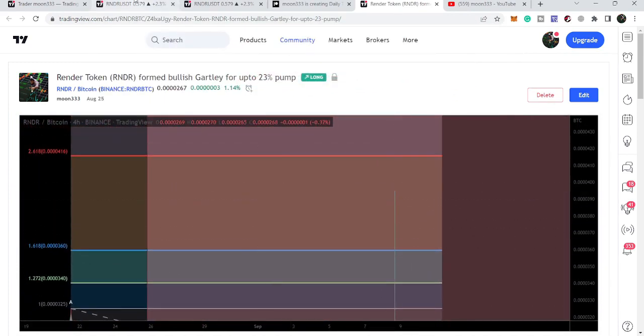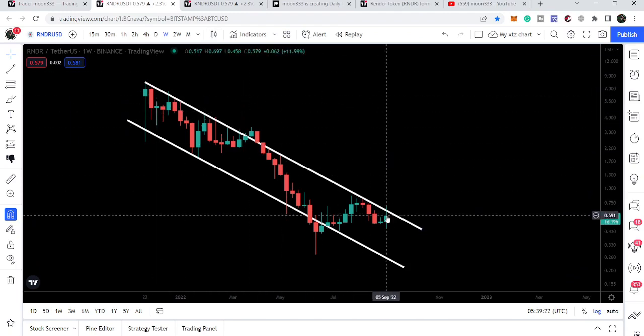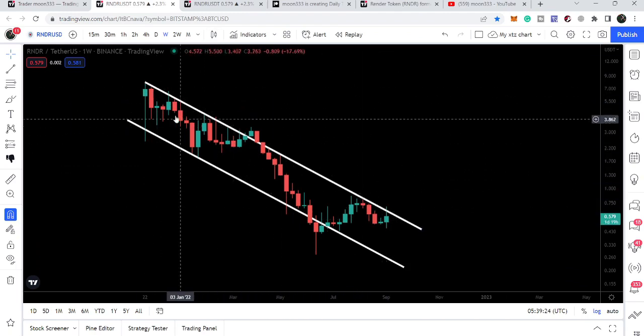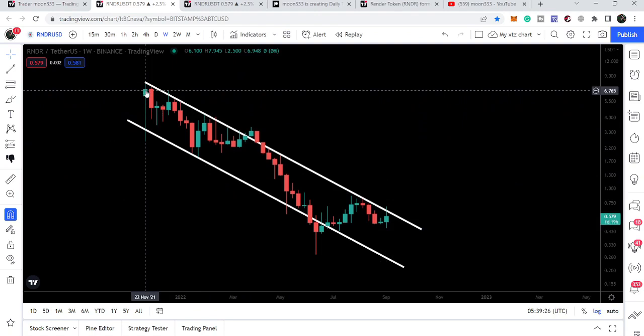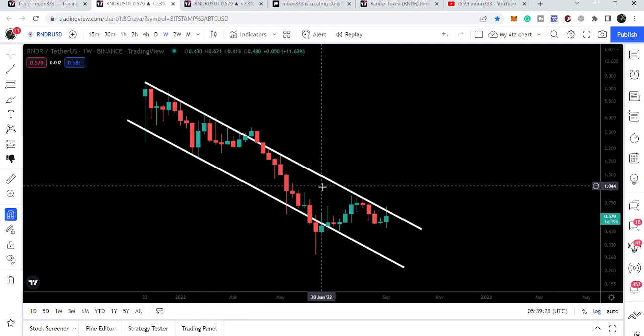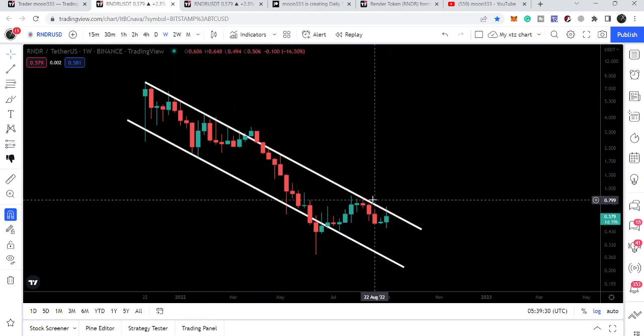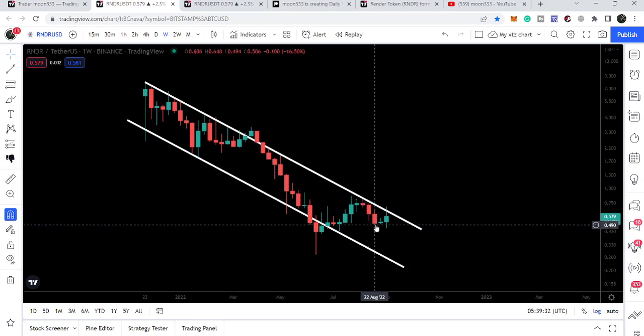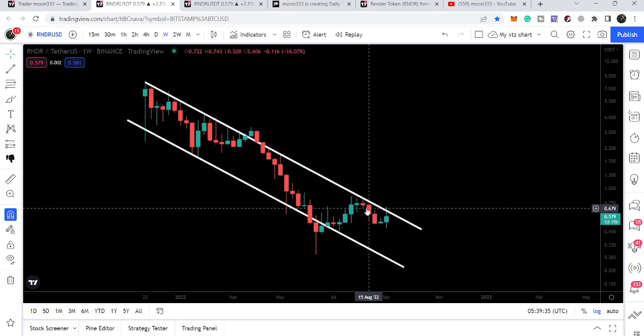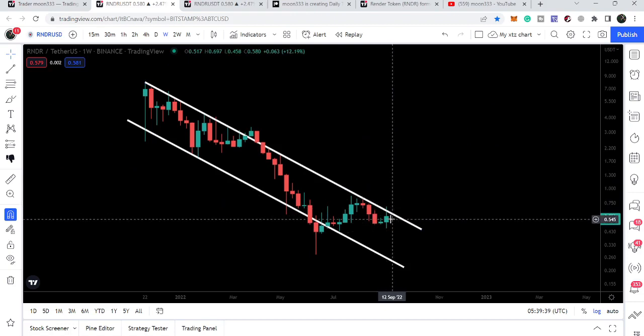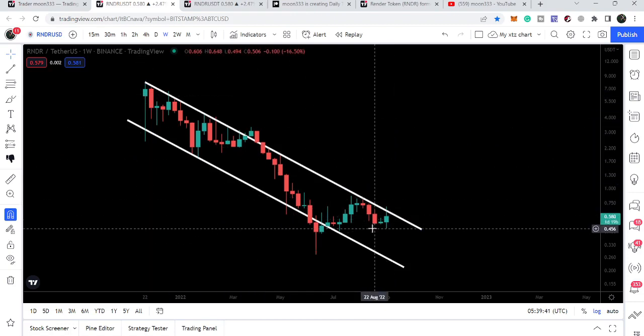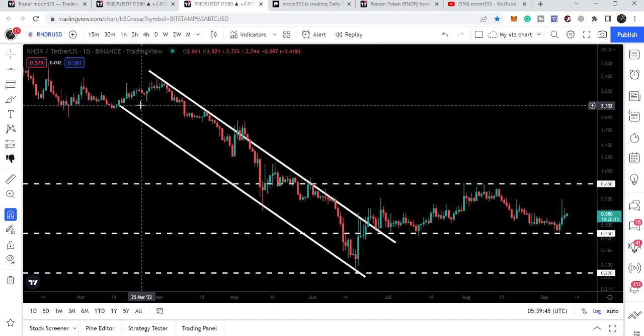Now if we move to the weekly time frame chart, then here we can see that Render has formed a very long-term down channel. It entered the channel here back in November 2021, and so far it is not able to break it out. Here, after this attempt, you can see that the price line did not move down to the support and again moved up, and right now we are trying to break out the resistance of this very long-term down channel.